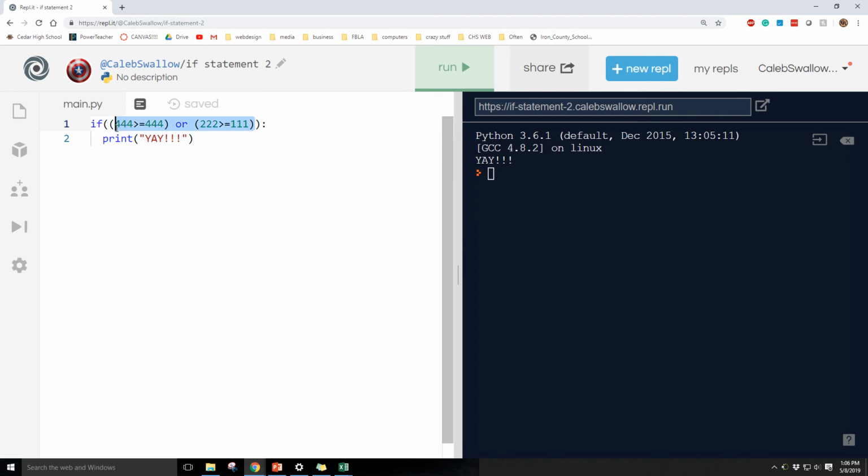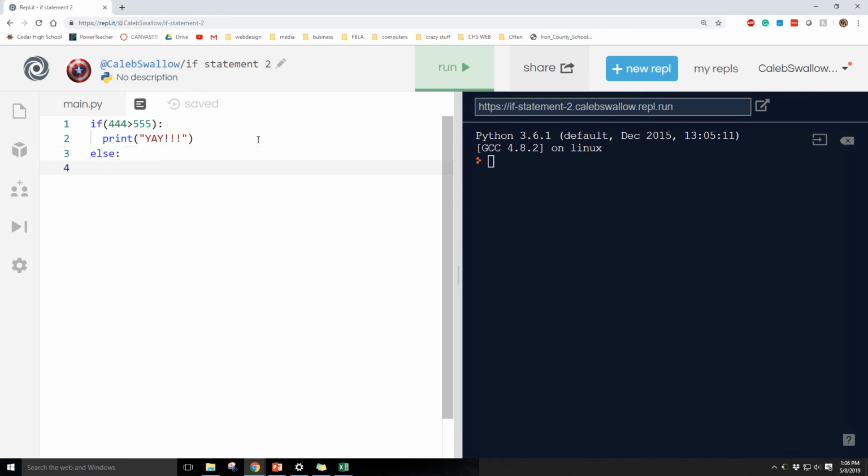So let's go back to the very beginning of if statements. Let's say we had 444 is greater than 333. That is always going to be, well, let's not do 4. Let's do 555. Okay. Now, if we run this, what's going to happen? Nothing. Why? Because 444 is not greater than 555, so this is not true. Therefore, this will never run. So, if that's the case, what you can do is now you can use the else tool.